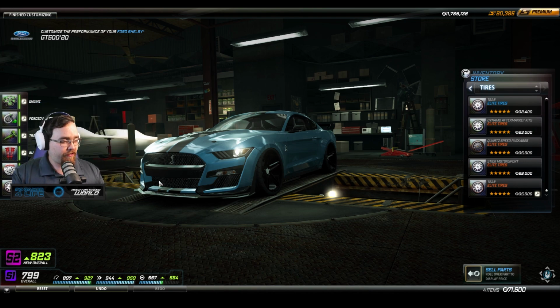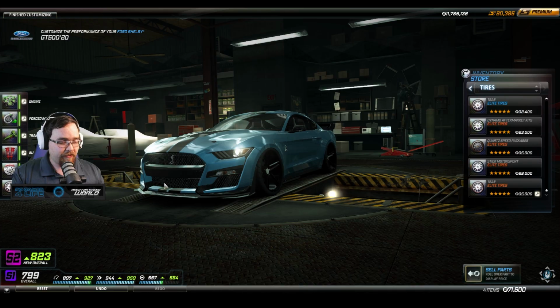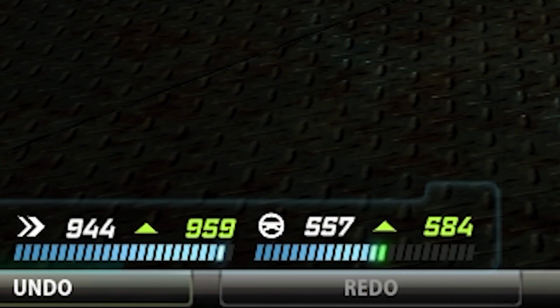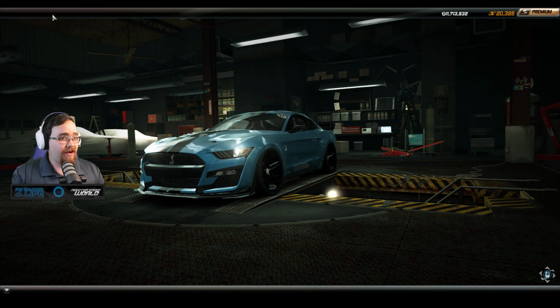All the parts are now matched from red to green. Overall, it's now 823, which is the highest I can get it without putting purple parts on it. Top speed is 927, acceleration is 959, which is like a Porsche, apparently. 584 is the handling. Not a huge, insane improvement. Nonetheless, we're still going to do it in S2 class most wanted. But right now, it's definitely very well suited for S1 class team escapes.